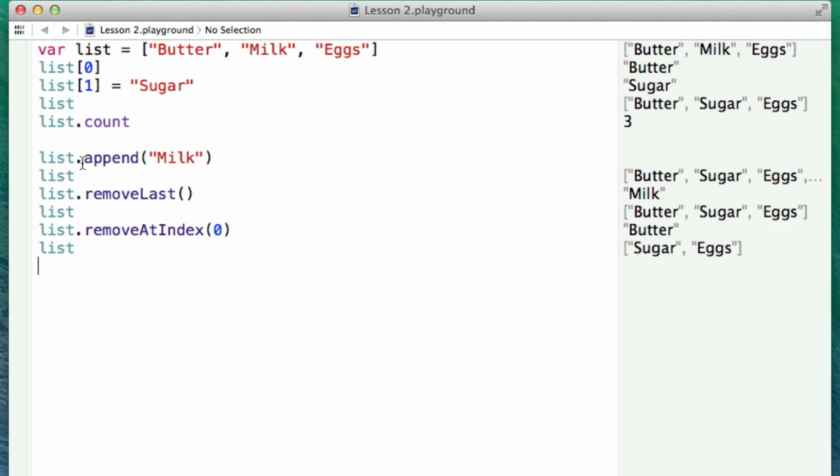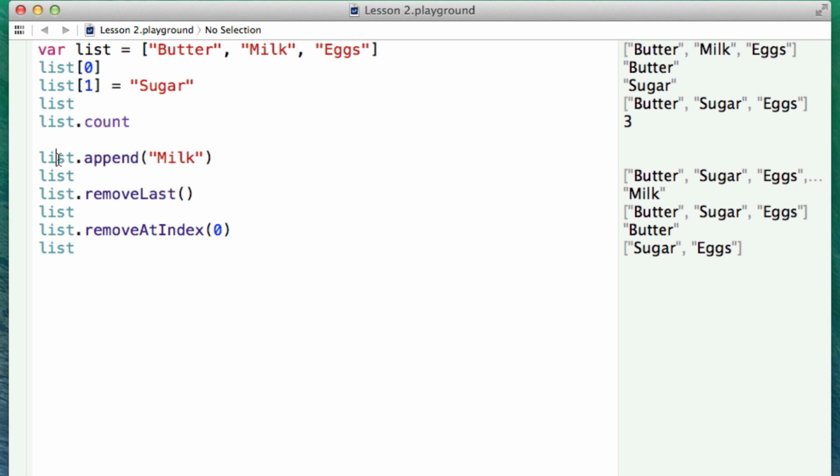I'm just saying list dot append. Where did this append thing come from? Why would I know that? Well, to be honest, you wouldn't really right now. But these are known as methods, and the methods allow you to alter or change something about the object that you're talking about.